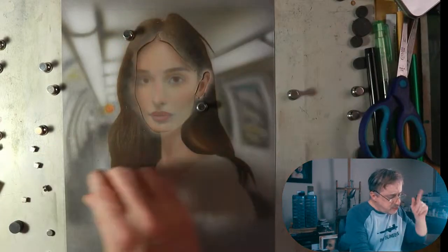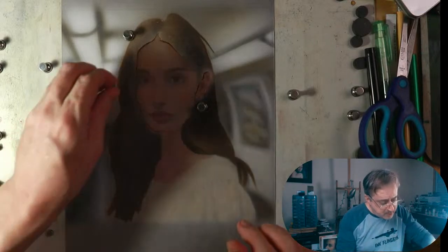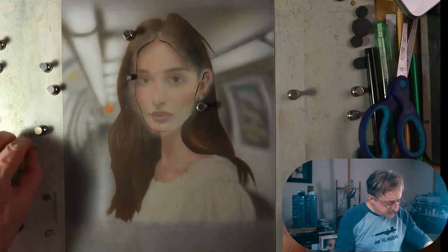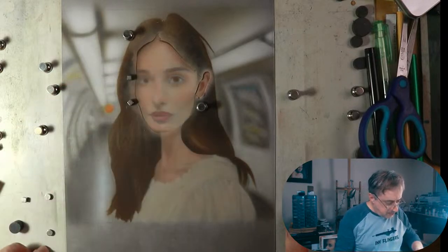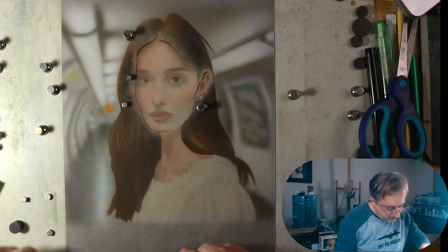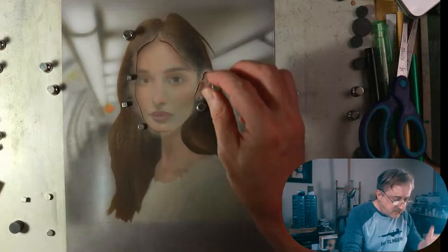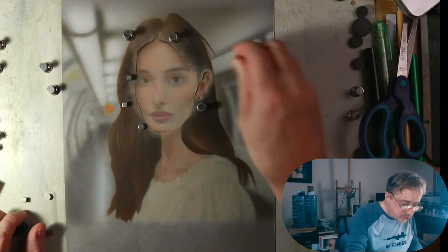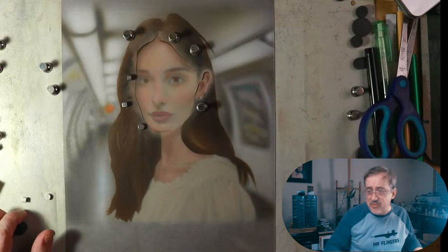So once again, if your main light is coming from the left, you want to use low profile magnets because they're not going to cast a shadow. That's going to be important to keep in mind. If the light's coming from the left and you put the magnet here, the shadow's not going on the part of the artwork which you're working on. So that's always important.